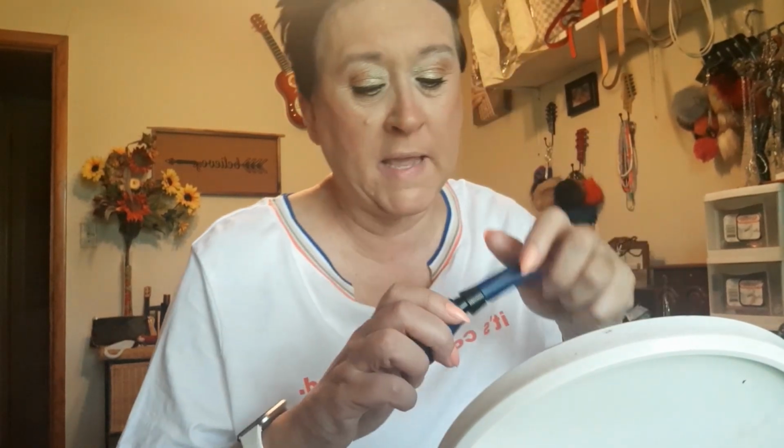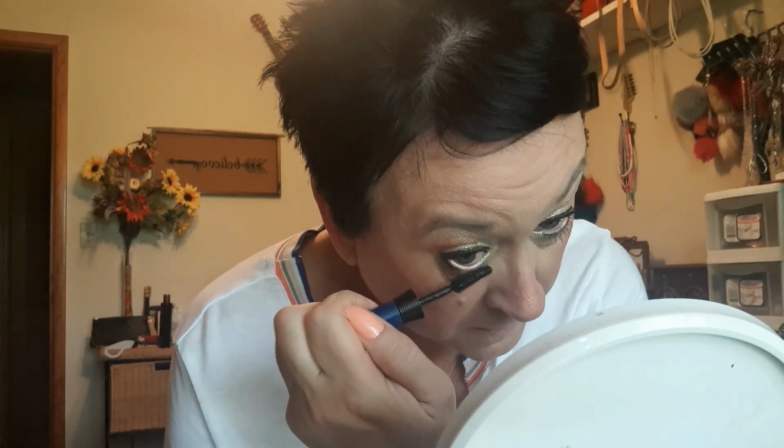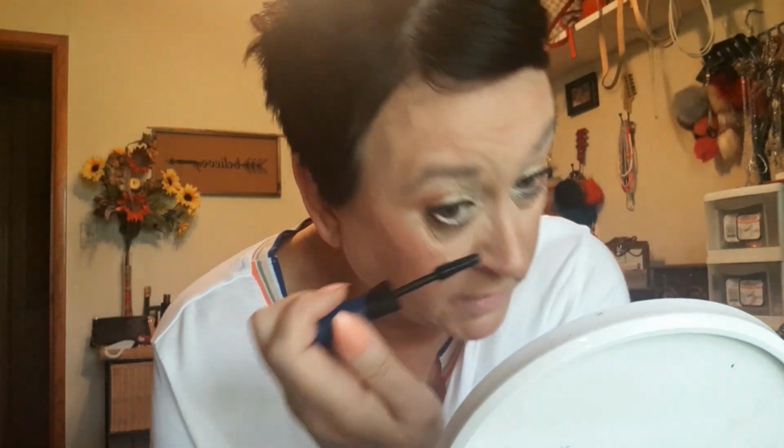Okay. That little flippy thing is okay. It's like, eh, it's all right. Nothing to write home to mom about. And again, sorry, I had to wipe my nose. The flip thing is not as good as the Lancome, but it works. Let's just put it that way. It does work. As long as it works, I guess it just don't have to be perfect, does it? Eh, darn it.